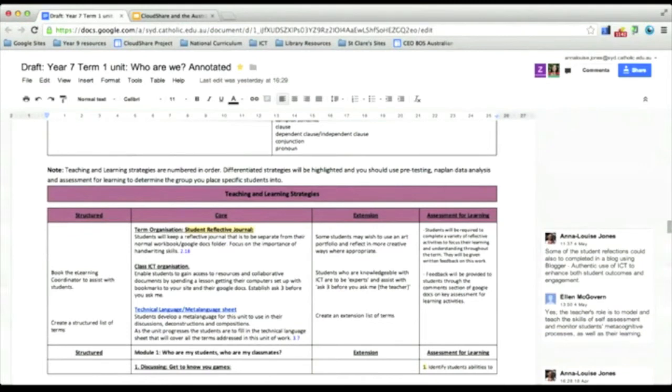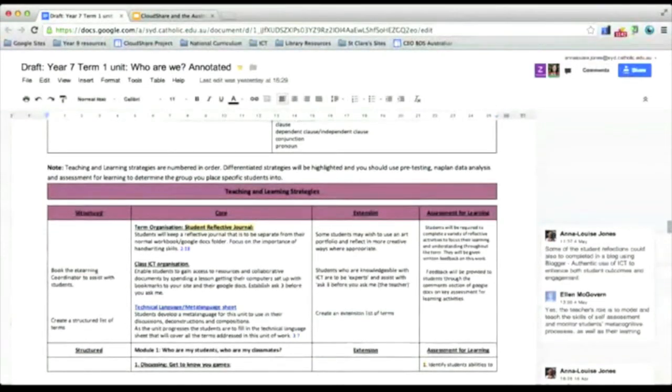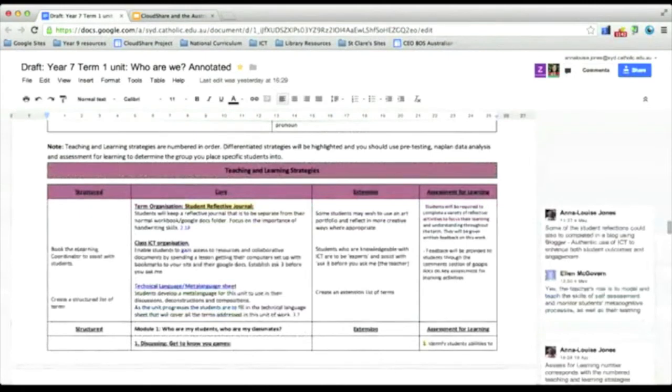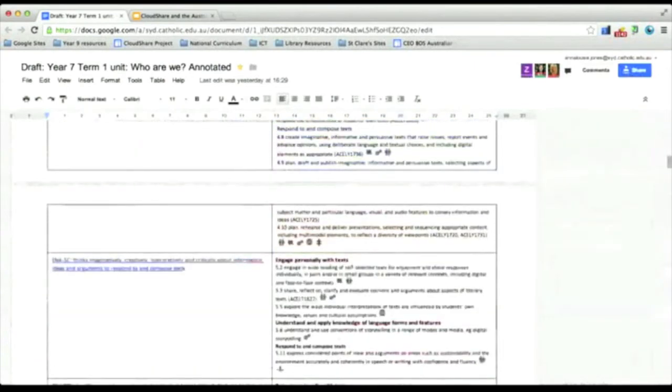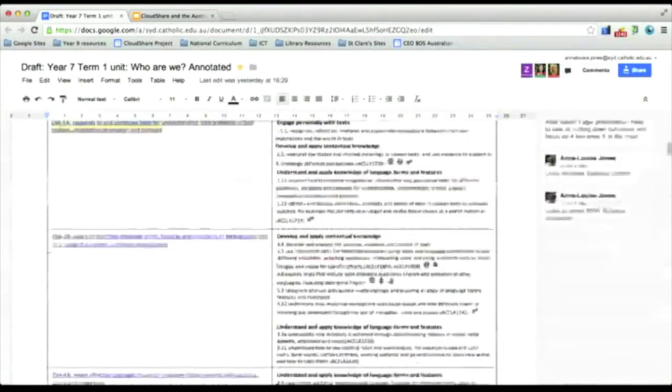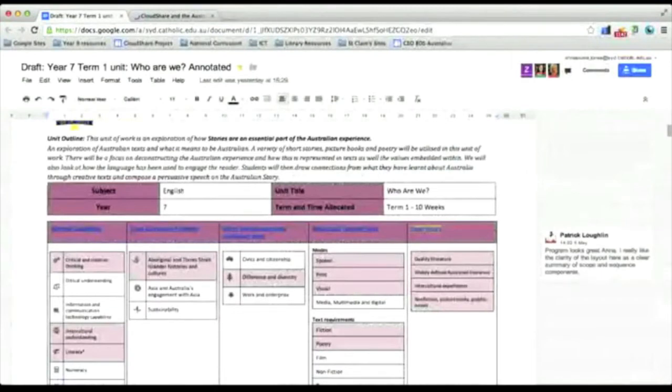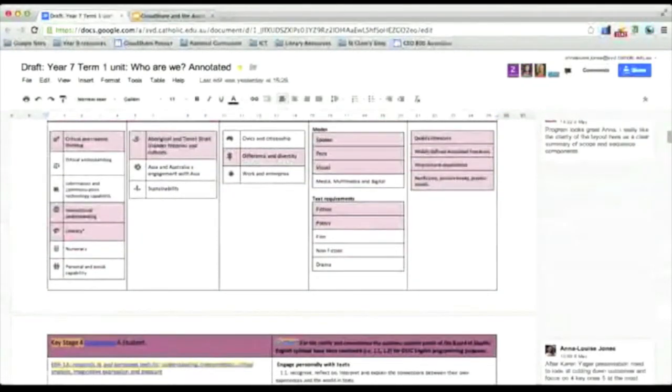So I needed a structure that demonstrated that differentiation and had those learning resources really split up so that it was really clear to teachers where that sat on the program. So we've got our structured core and extension, which starts off in the teaching and learning strategies, and that also links to some of the assessment for, as, and of learning. Okay, just going back up the top as well, I know the comment function has been spoken about a number of times today, but it was something that we found really beneficial, and it wasn't just collaborating within the school.